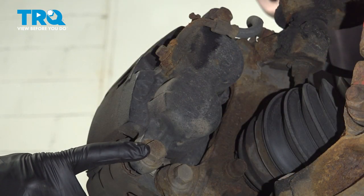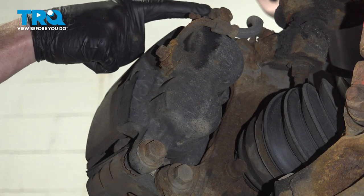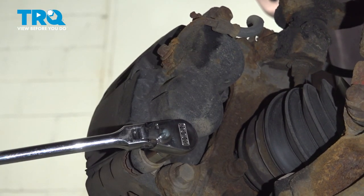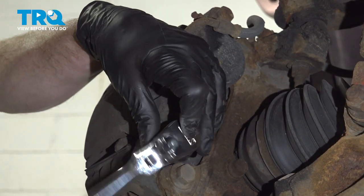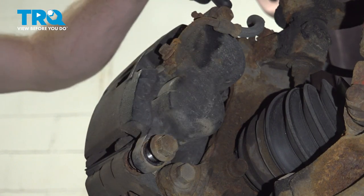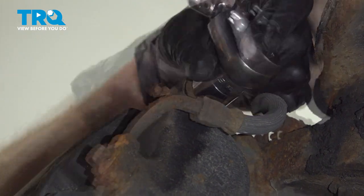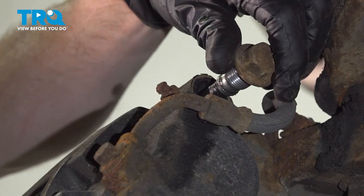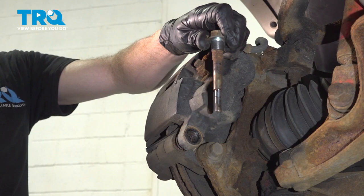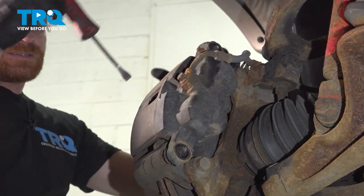Now we can start removing our caliper sliders. You'll find that you have two 18mm sliders holding this in place. Remove the pair. Now that I have this one loose, I'll keep it in here. We'll continue up to the top. Remove your slider pins. Let's continue on with that small pry bar and gently pull the caliper out of place.